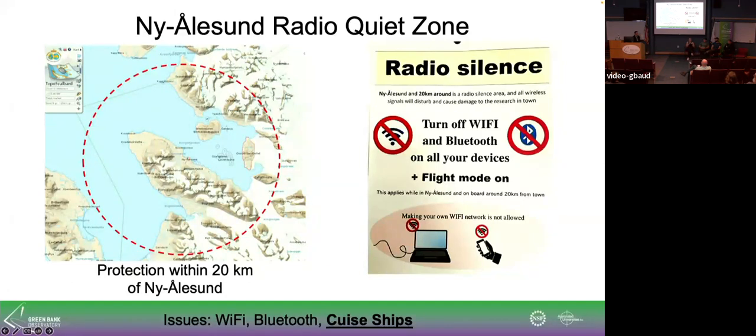For us, it was very normal because it's a radio quiet zone. I had all my adapters and I was ready to go. But for a lot of people who come to research, I think they're not exactly prepared for that either, because they live in cities where they don't have to worry about that. So Wi-Fi is an issue, Bluetooth is an issue as well. And the cruise ships are also another big issue for the new telescopes because they operate from 2 to 32 gigahertz, and the cruise ship radar has blown out amplifiers for them multiple times. So they actually have a 15-degree limit on those telescopes because of those radars blowing out amplifiers regularly. So the quiet zone is taken very seriously there. There's also other research going on that needs that quiet zone as well. So that was very familiar for us.